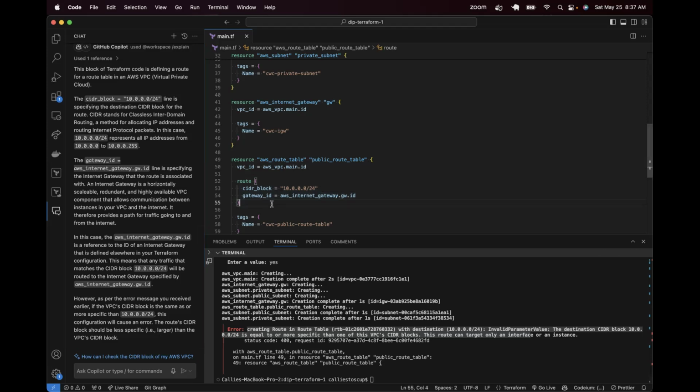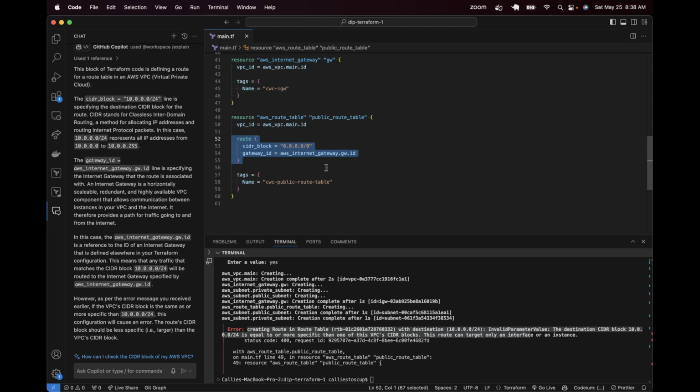Okay, so basically we set up an internet gateway, and this is the route that we want in the route table. But we're saying in the CIDR block that we want traffic from this CIDR block to use the internet gateway. That doesn't make sense because the internet gateway is for all traffic. So we want it to be this, which is all traffic instead. So this is setting up this route for our public gateway. I hope that makes sense, but we can go over it more if it doesn't.